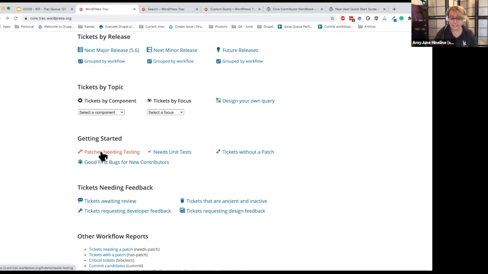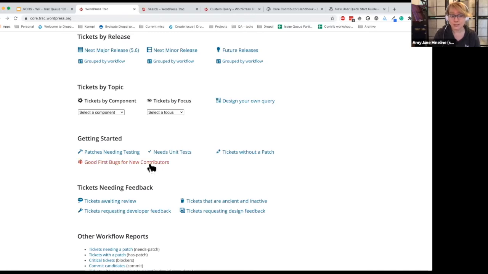Sometimes reviewing a ticket is a good first step beyond creating the ticket, because maybe you don't necessarily know how to write the patch, but you want to get involved in the queue. Reviewing a patch is a good way to start off. For tickets without a patch, you can look at it, say you know how to do it, and attach your patch.